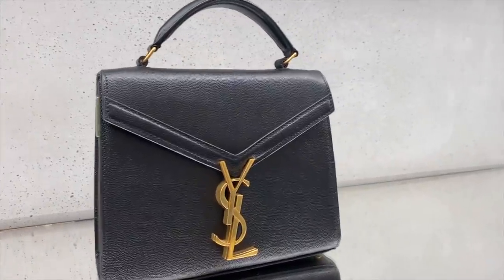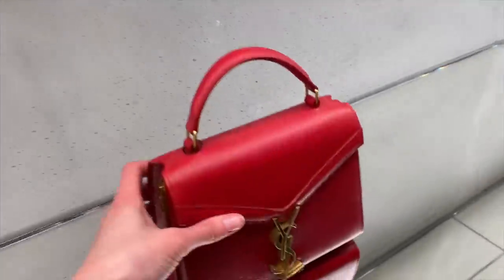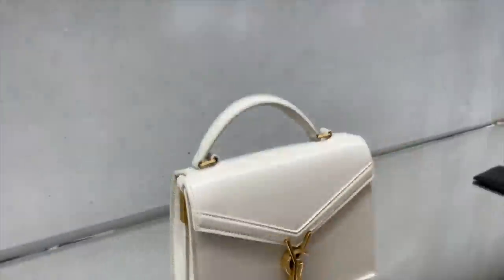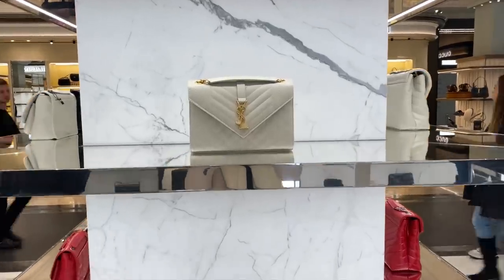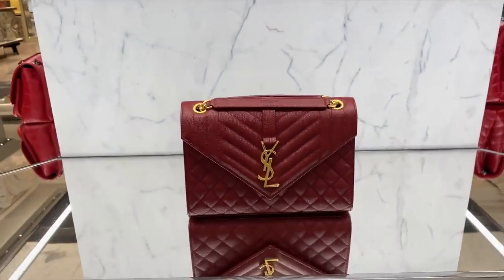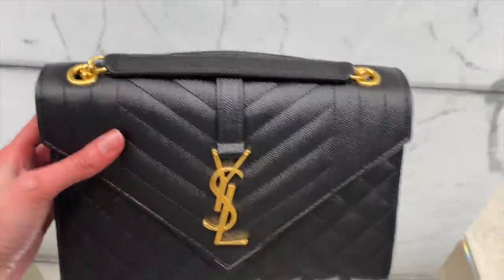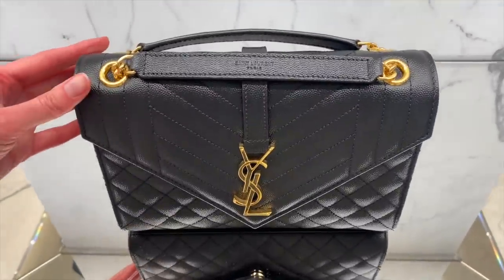And then we've also got the Cassandra in black — I'm liking that. White — very pretty. And also a gorgeous red colour. I definitely think the mock croc is one of my favourite colours. They're all beautiful. The envelope bag — oh, this is the vintage blanc colour which I have been after. It's so beautiful — highly recommend this one. The red with gold hardware — loving this one. And also the black with the pebbled leather — this is going to be super hard-wearing. Loving these.